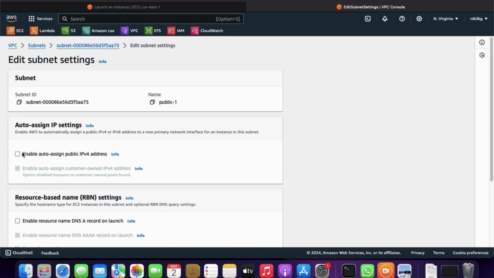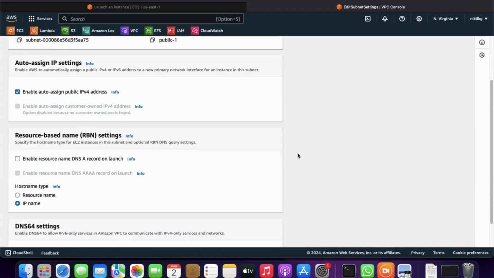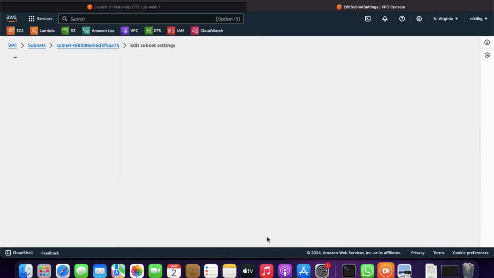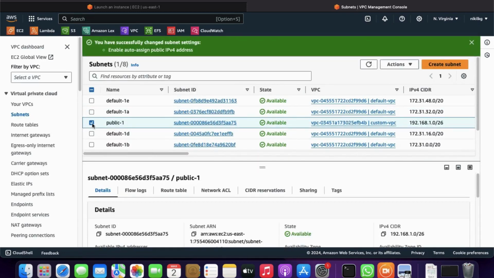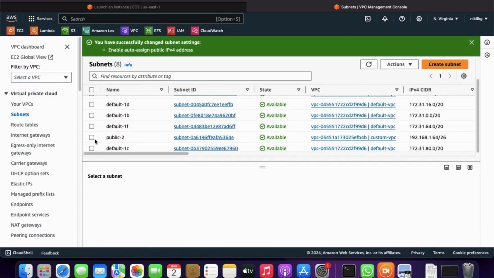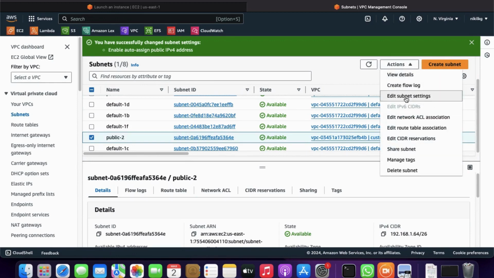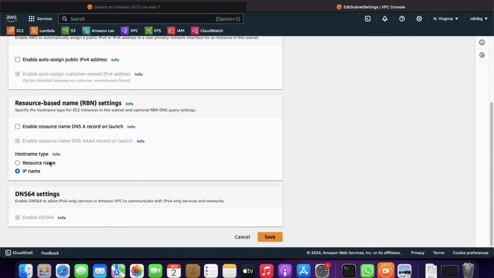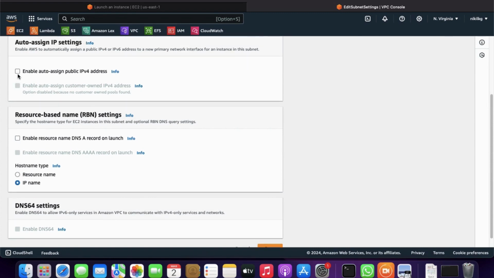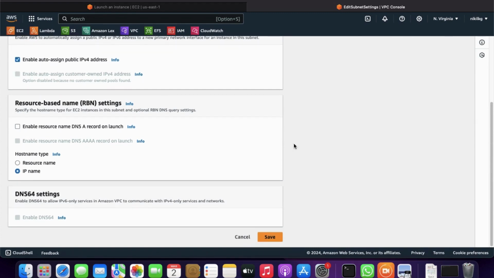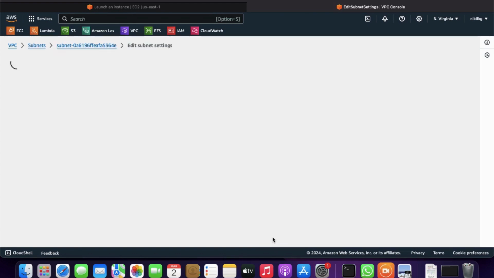Since this is public, the public IPv4 setting should be enabled. It's a minor change, and the same we need to do for public 2. You know what this setting does, right? Whenever we provision any EC2 instance, the EC2 instance will automatically get a public IPv4.